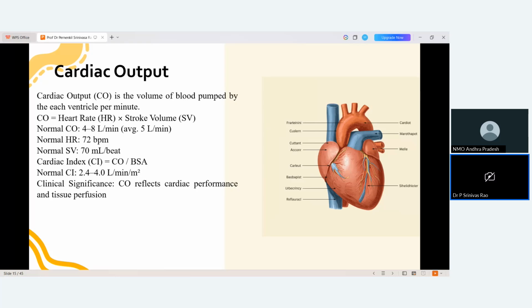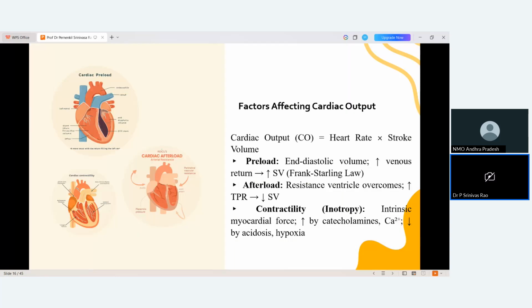Don't write whatever you want. You have to write what are the 4 causes of the shock, the 4 causes which reduce the cardiac output. That you have to write. And remember, shock can be given as a clinical case also. Cardiac output and regulation can be given as a short note, but shock can be given as a clinical case. Generally, hypovolemic shock is given. So you have to be thorough with hypovolemic shock.